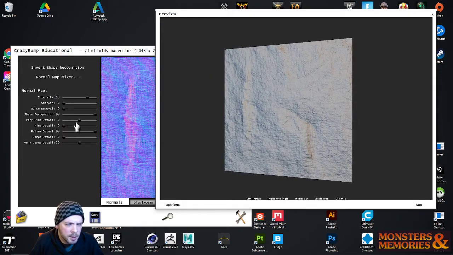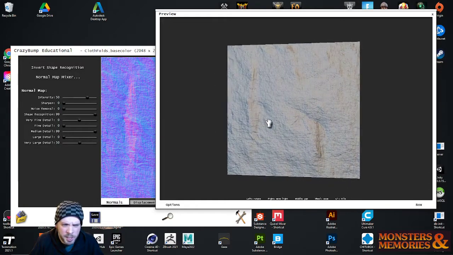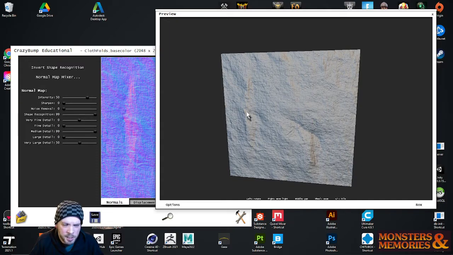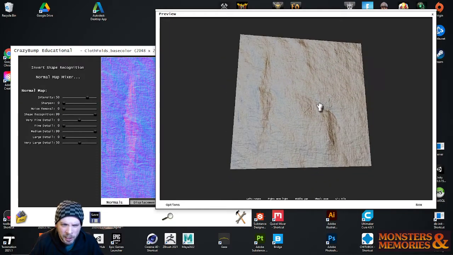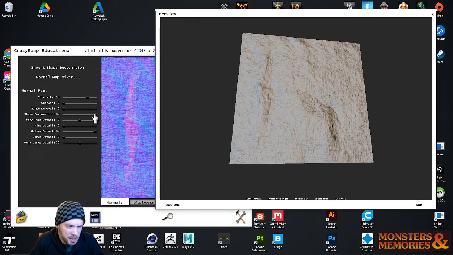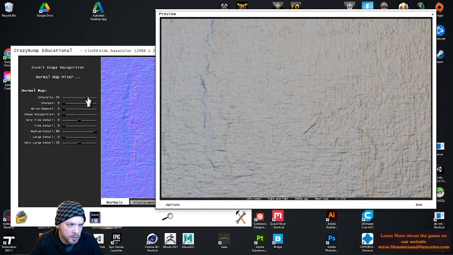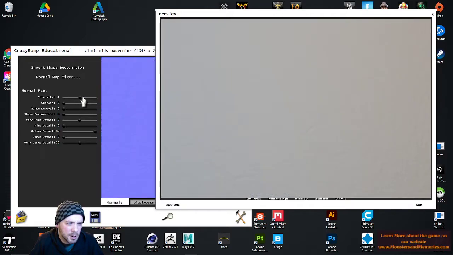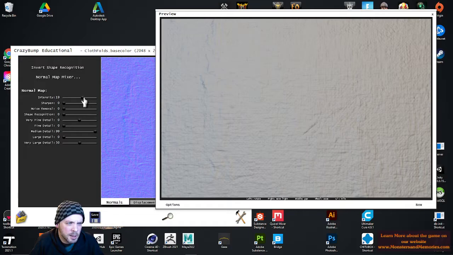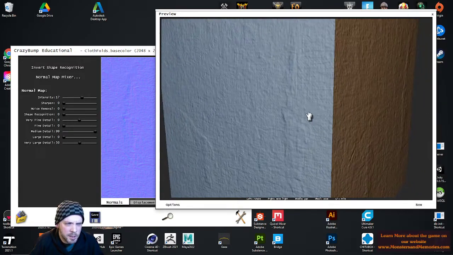And the first thing I'm going to do is, you can see how this has a lot of curves to it. That's shape recognition in this. I'm going to turn that down, and that'll flatten a lot of that out. And we'll bring this way down for a fairly subtle effect.